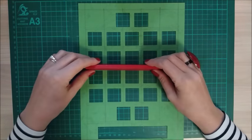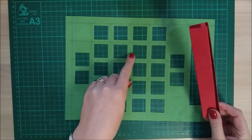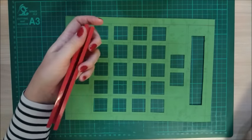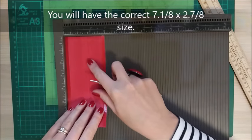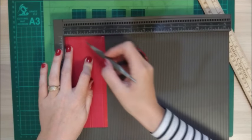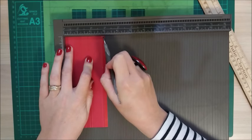With this piece here, it can sit in the middle, because this is a 1/2 inch gap here. If you are using slightly different sizes, you need to take that into account. Mine was actually slightly out there, so I put a little note at the beginning of the video for when you come to cut this piece out. Basically, what you want it to be now is 2 7/8 of an inch.